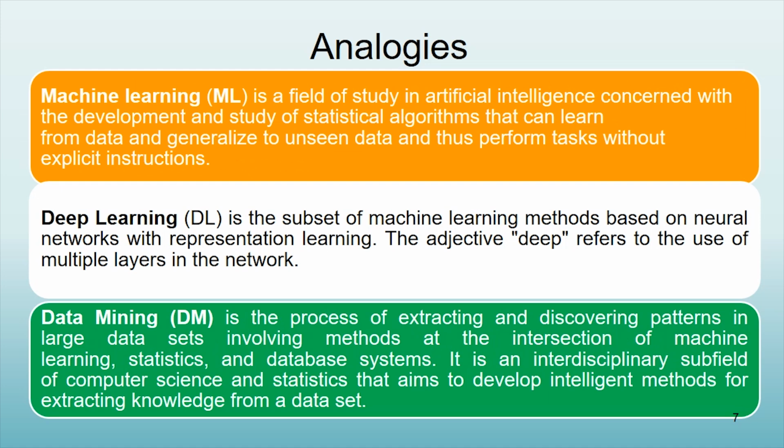Now comes another term, deep learning. What is it? Deep learning is a subset of machine learning, and it is completely based on the idea of the neural network. Why is the word deep there? Because in the subsequent presentation we will teach further and elaborately the idea of deep learning as well as deep neural networks.